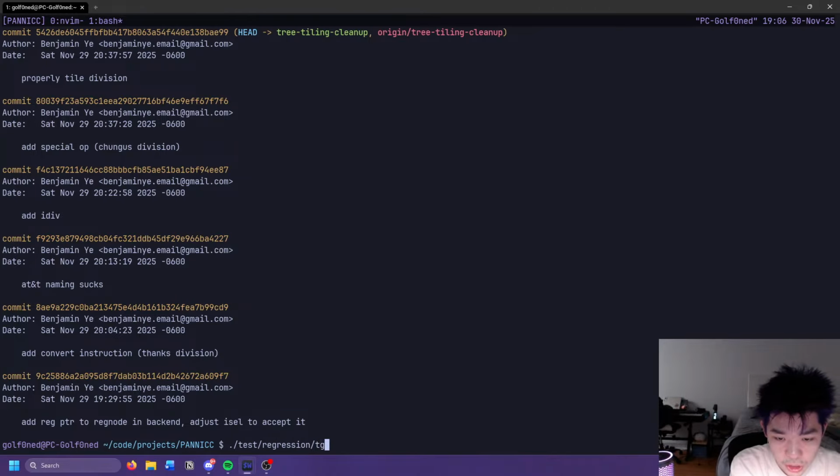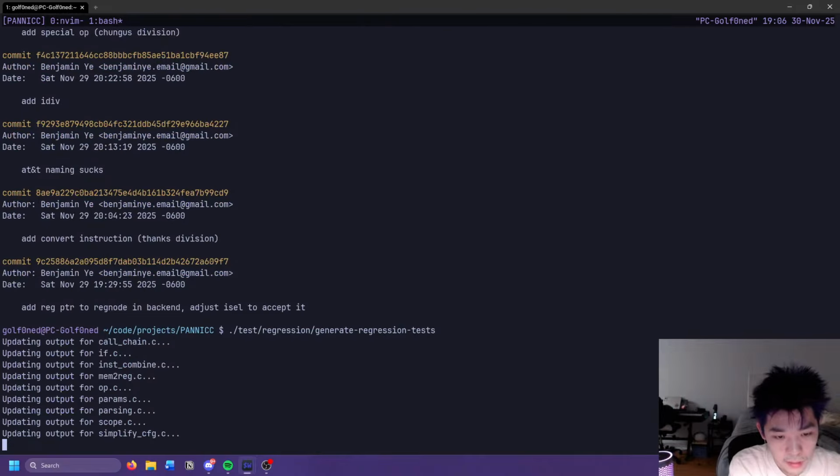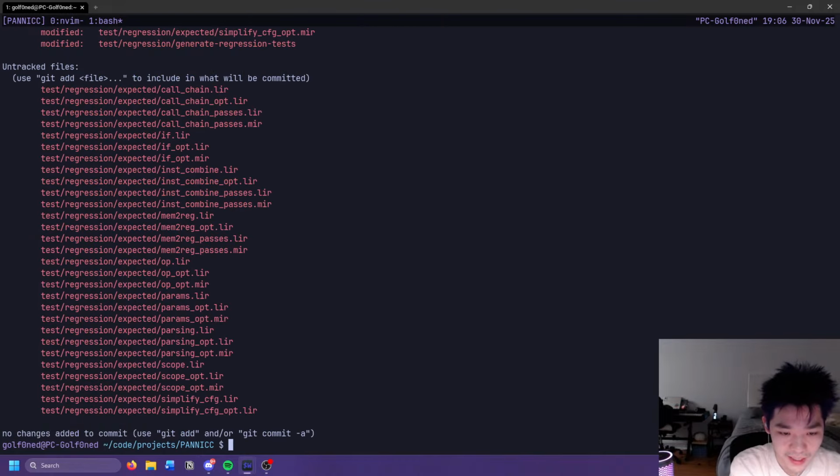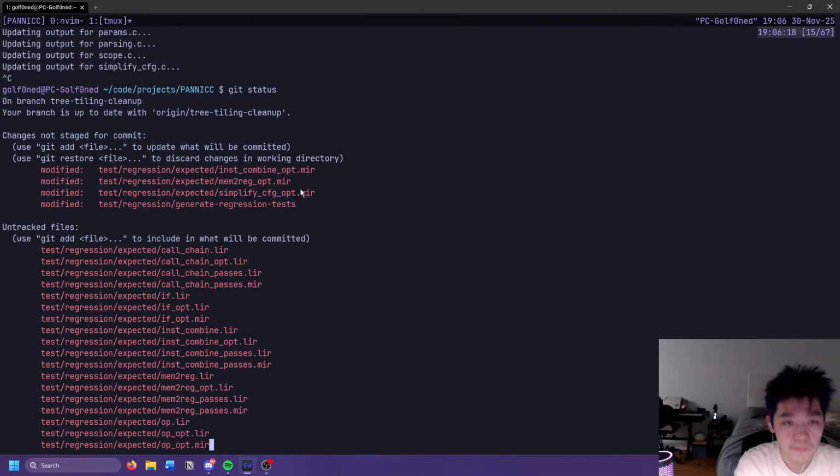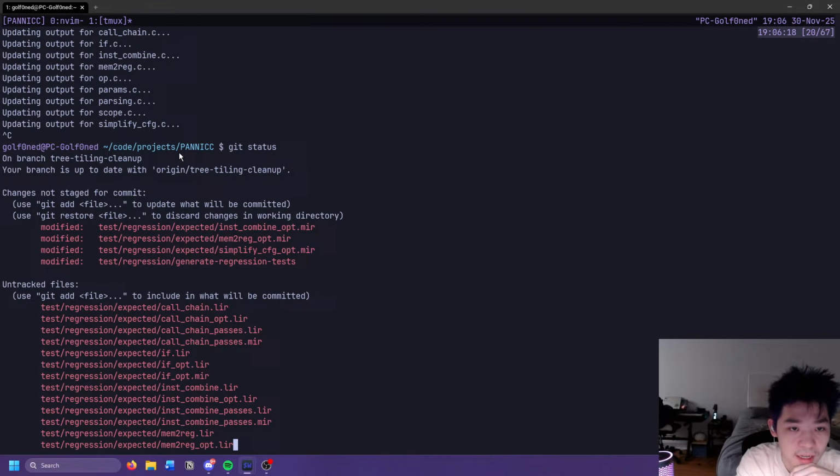test, regression, generate. And that's not a good sign. That's very much not a good sign. Expected. Actually, we can just leave this as is. So it's failing. We know something is failing on simplify CFG.